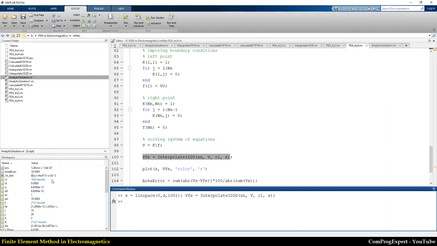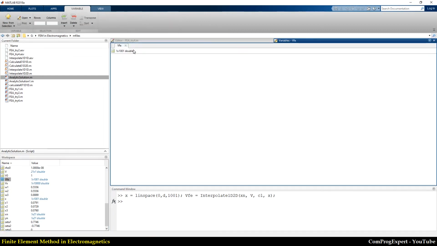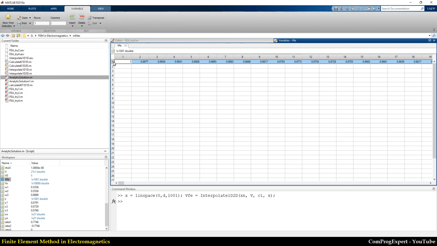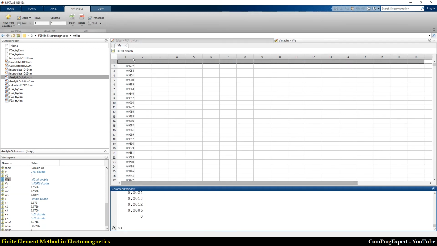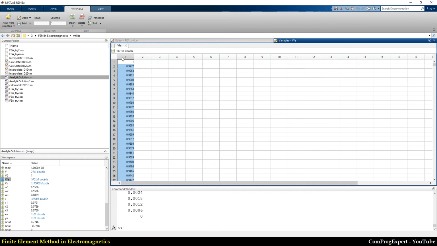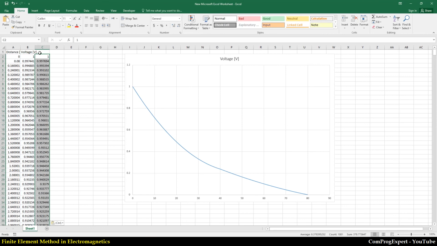So here in the workspace, you can see the value of x and the value of VFE. I can copy, or I can write VFE is equal VFE transpose to copy this column, copy, and paste it here. So this is the Ansys Maxwell solution, and this is our FEA code.